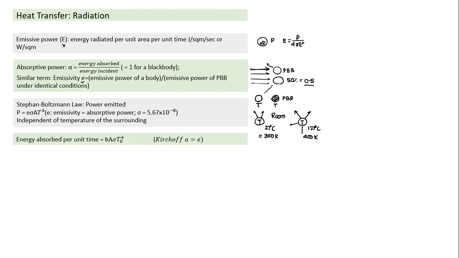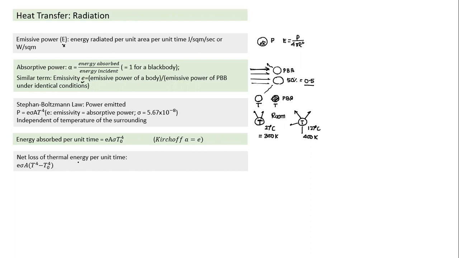And for the energy absorbed here, I could have used the term A, but since A is equal to E, I have directly written E. E times area times the Stefan-Boltzmann constant, and this is the fourth power of the temperature of the surrounding. So any object will be at a temperature greater than 0 K, and the surrounding also will be greater than 0 K. So in any normal scenario, both things are happening simultaneously. It is radiating heat, and it is absorbing heat also.